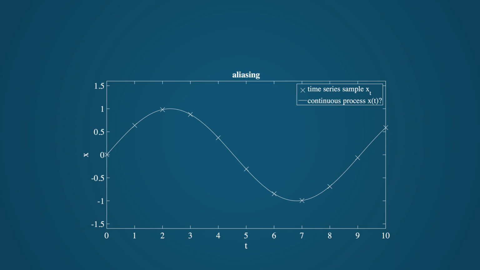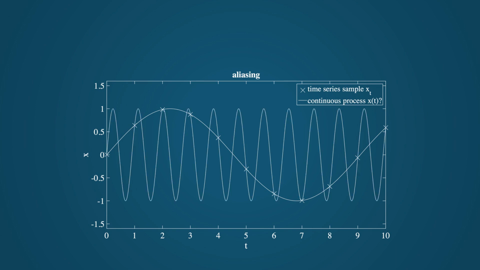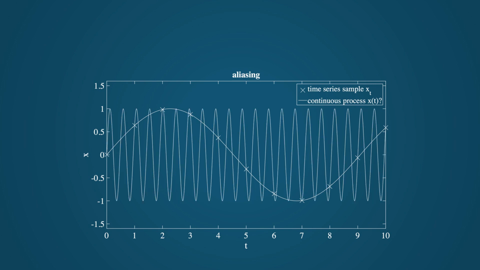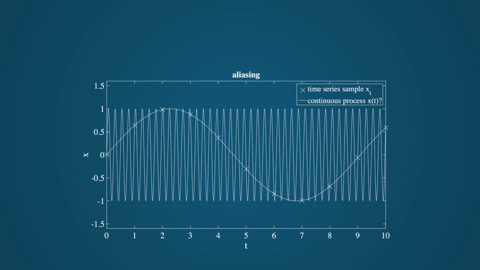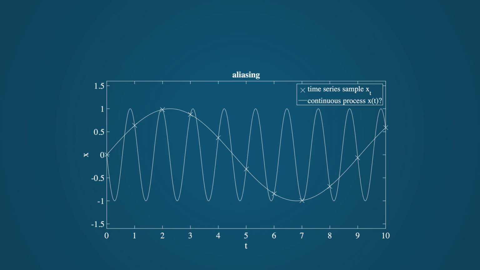And all of us would probably plot this line, right? We have a time series sample, and probably think it's about a continuous process. And now if we restrict ourselves to the family of sine curves, actually, it could have been this sine curve that fit these points, right? It goes through the points exactly, just like the first sine curve. I could keep going, make that sine curve higher frequency. This one goes through all the points, this one goes through all the points. So does this one. I can go the other way, down, not up, starting at 0. All of these go through the points.